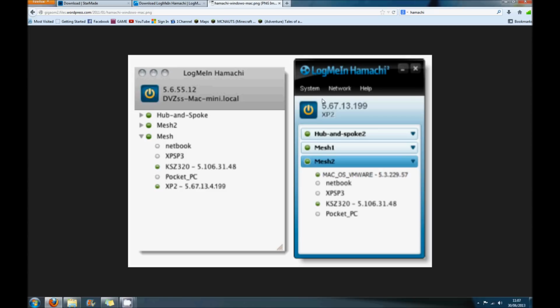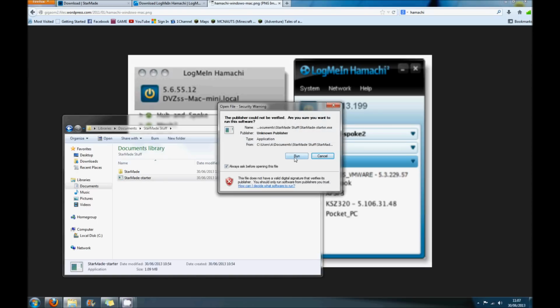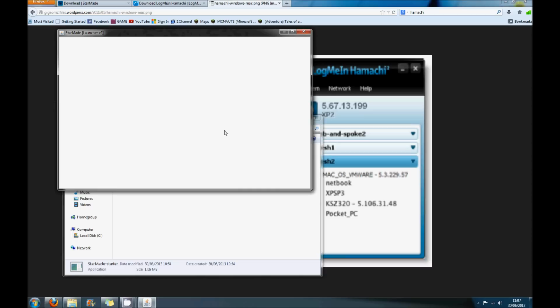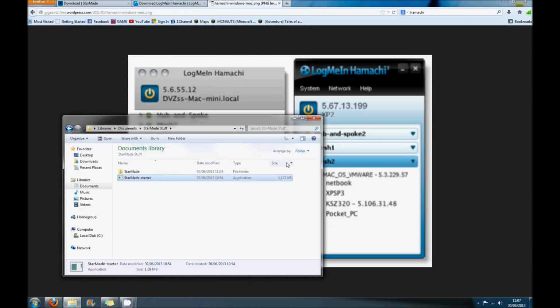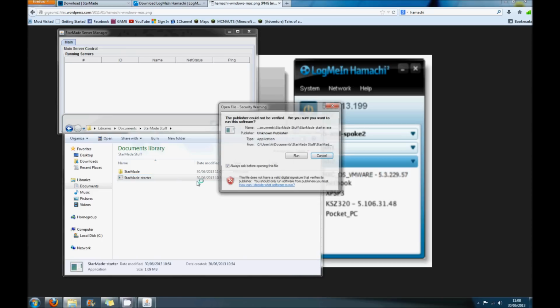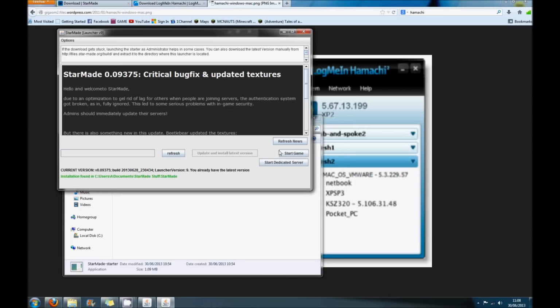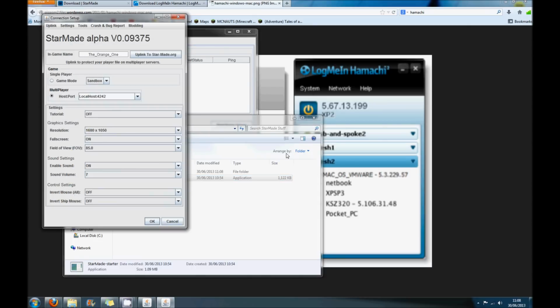So then what you want to do is make sure this is on, and you want to open StarMade. So start and launch the server, the starter file, and run it. So you'll get this, which is obvious, and then you want to start a dedicated server on it, which doesn't take too long. And then once you've done that, we're going to launch it again, the second time. This time, you don't have to do this, but I'm assuming you want to play on your server. So then you want to start a game when this comes up.